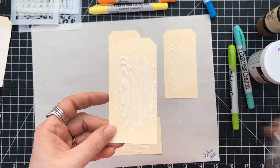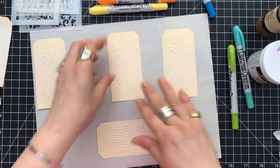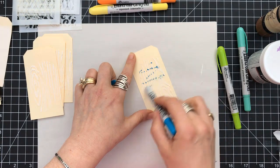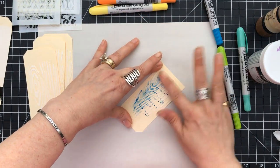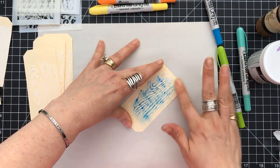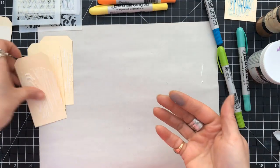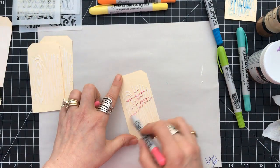Now this here, I'm using texture paste. So I used one of my stencils. Now texture paste is just that. For me, it feels gritty when it dries. So you're going to have texture in there. So I'm just going to take some pigment and just scribble right across it. And only with my finger, I'm going to move this along and see what type of an effect I get. Now, of course, as I'm going across, you still have some of that pigment in there, but it does bring out and it colors the texture paste.